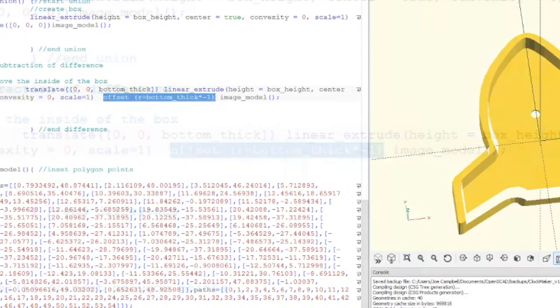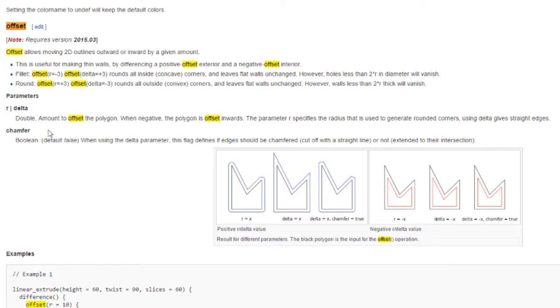So if we take a deeper look at the offset command in the documents, here we have it. What it does is allow us to take a 2D shape, and that's what a polygon is, and either inflate it or deflate it. The words inflation and deflation are very important, because if we inflate it, we see the blue lines here, and by setting it, we can get different attributes of how the vectors are inflated. Probably one of the most important ones is delta equals x, where we're matching the polygon vector for vector.